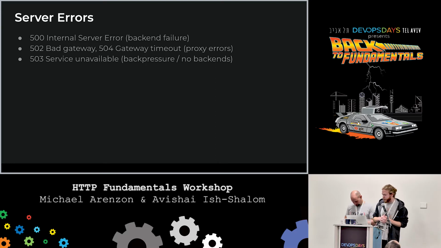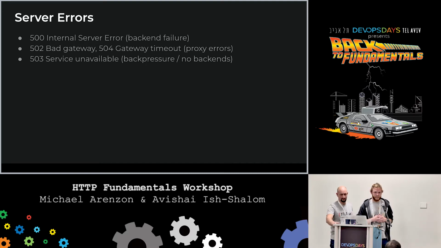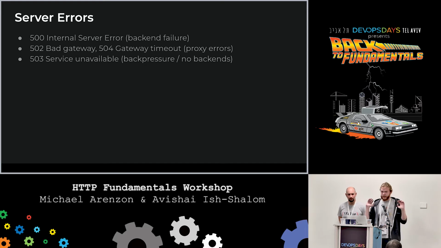So why do we have 502 and 504 if it didn't manage to talk with the backend? Why are we separating between those? The ALB, for example, with a hostname that it doesn't know what to do with the request. Yeah, that's a correct example. It's one of those things. Maybe our application just returned a malformed response because our backend made some mistake. So we want to distinguish between those cases and the case where our backend is not available because of timeouts. For example, if our backend is smart enough to do back pressure, a simple strategy is just to delay and push back other clients. So we're going to see 504. And we may see 502 when something bad happens between your app and the proxy itself.